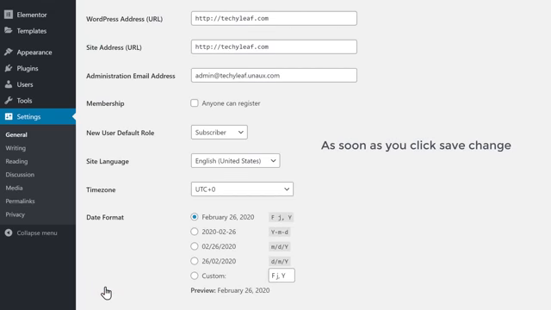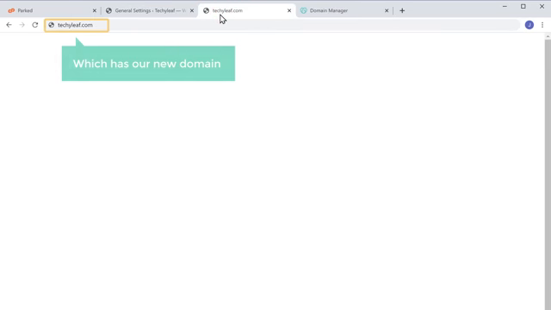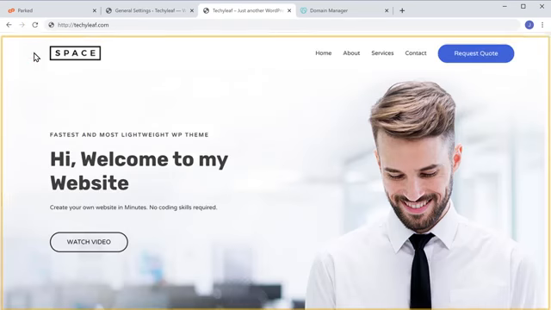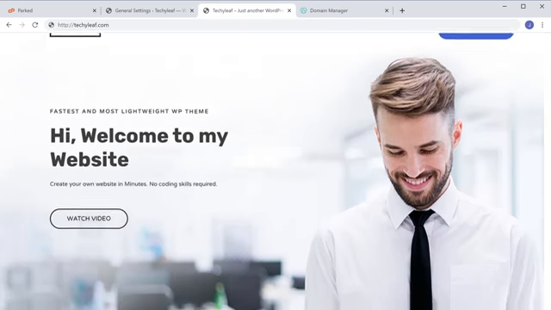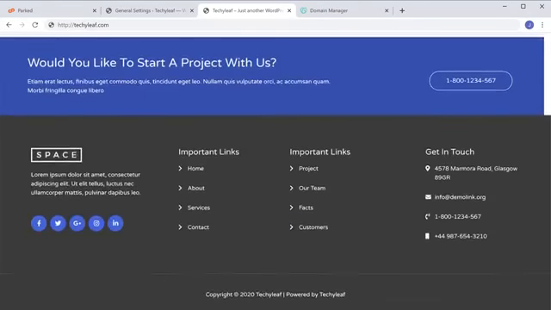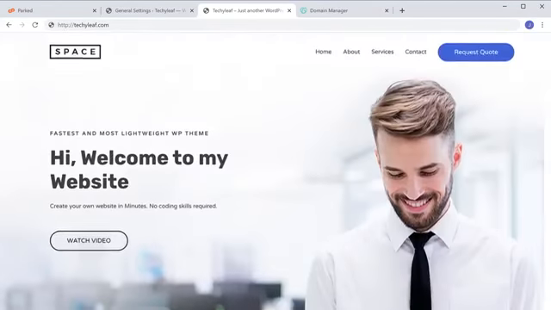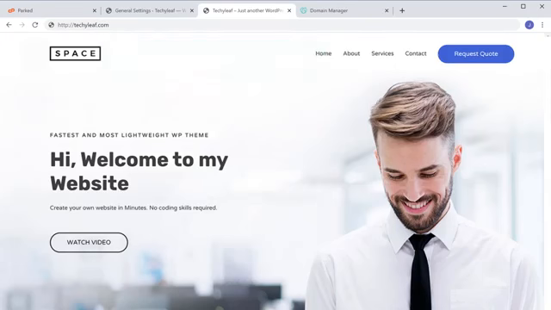As soon as you click Save Changes, your website will be moved to your new domain. So let's check it. Now if we go to this tab, which has a new domain, and click Refresh, you can see that we have now got the website which we built. So this is how you can get a .com domain for your website.